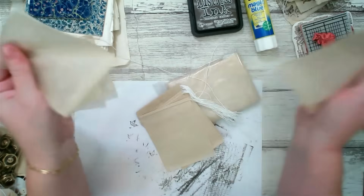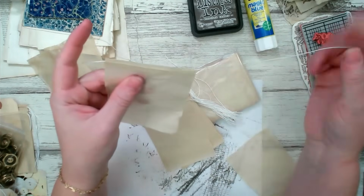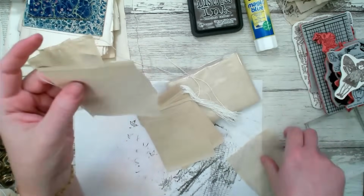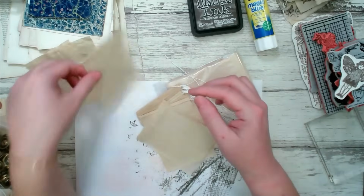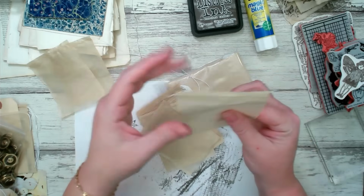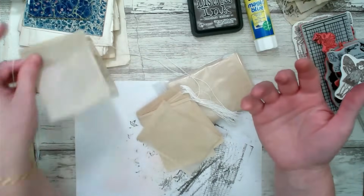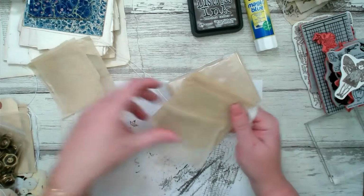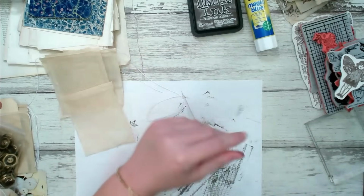That's fine. So, and then you see that the string is sewn into one side of the tea bag. That's fine. Just leave it in. One half will have the string, one half won't have the string. No big deal. We don't care about it. I'm going to leave the string in because yes, you could use that to tie off little beads or ephemera or a charm or a paper charm or whatever. So it's there. I'm going to leave it. So that's basically tea bags. And the one I'm linking below, again, it's 200 for like $5.99 or something.